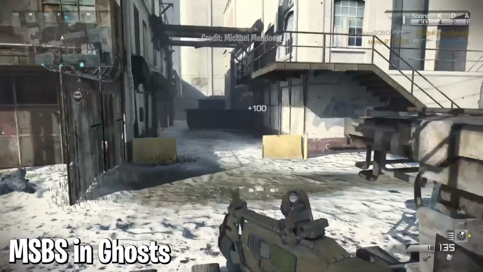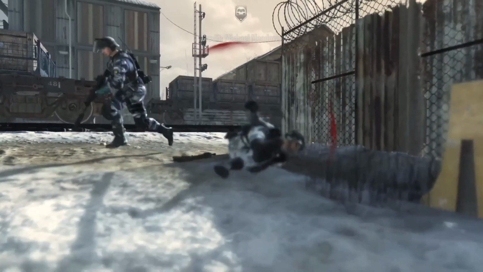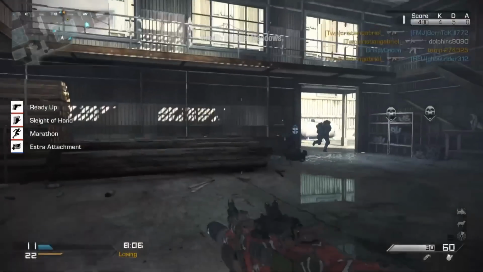At number 6, the MSBS in COD Ghost. In a recent video, I said that this gun was one of the best burst weapons in COD history, but I was talking about the original version.